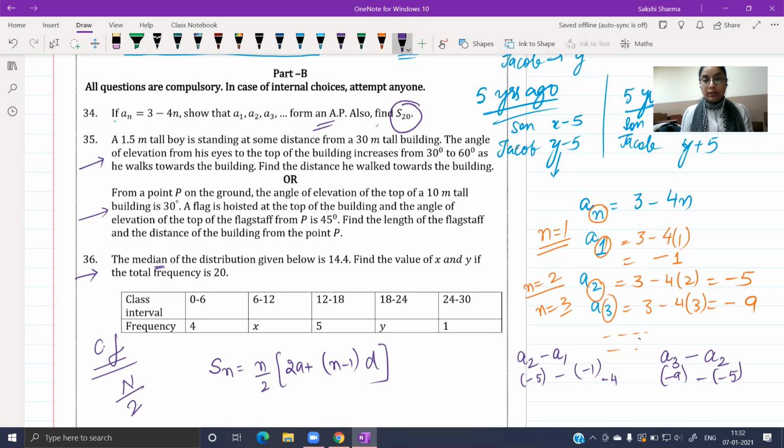अगर हमें मीडियन फाइंड करने के लिए कहा गया है तो हम n by 2, फ्रीक्वेंसी का हाफ, टोटल फ्रीक्वेंसी का हाफ फाइंड करते हैं कि कौन सी कम्युलेटिव फ्रीक्वेंसी में कंटेन्ड है, और उसके कॉरस्पॉन्डिंग जो क्लास इंटरवल होगी वो मीडियन क्लास होगी. आई होप आई एम मेकिंग सेंस. जिन्होंने ये चैप्टर रिवाइज किया है उनको पता चल रहा होगा कि मैं क्या बोल रही हूँ.